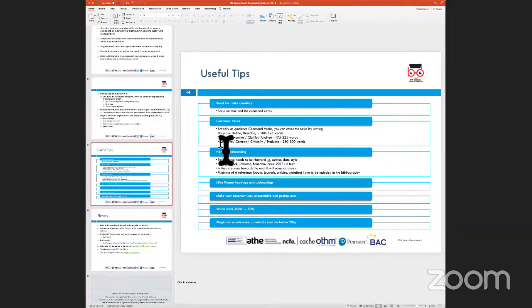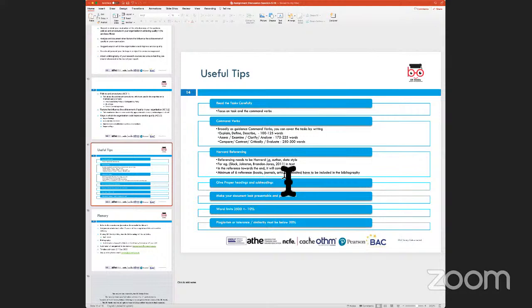And then when you have higher order command verbs like compare, contrast, or evaluate, you're looking at about 2 pages for evaluation, because here you have to put in advantages, disadvantages, and evidence which helps you build arguments, and then conclude why you support this particular opinion or objective, and that would help you cover the evaluation task.